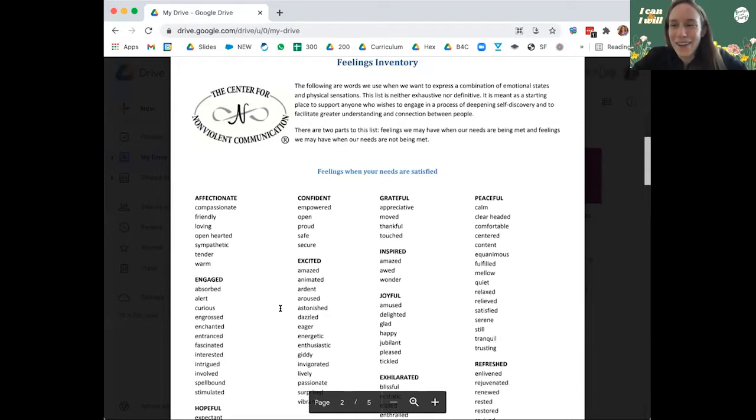I know for a long time when I first started nonviolent communication, I used to say, when this happened, you made me feel, or it made me feel. No one can make you feel anything. And so it's so important in this practice that we help our students or ourselves take full responsibility for our emotions. So always I feel or I felt, depending on if you're still feeling this way, you can use present tense, or if you felt that way when the situation arose, you can use past.